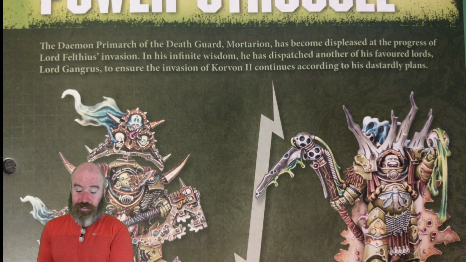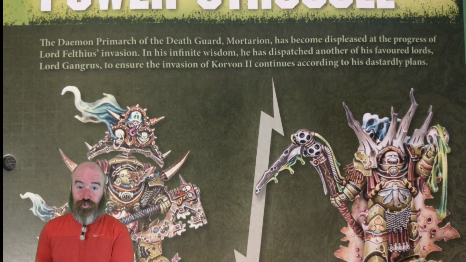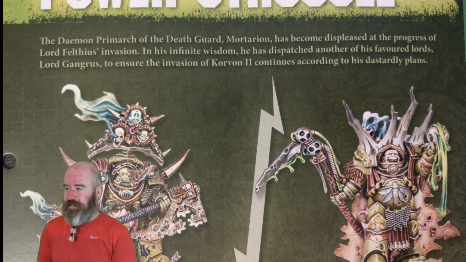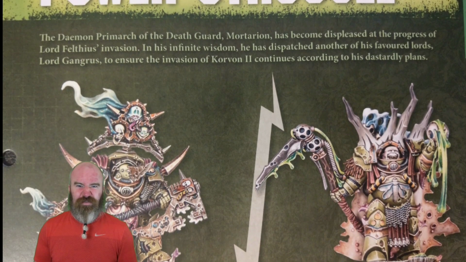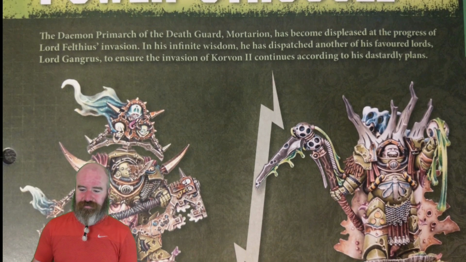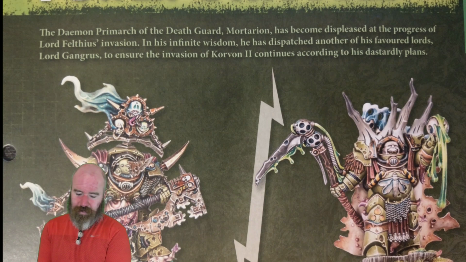So he sent Lord Gangrus with his own forces in order to take over the, what's the right word? Take over the charge of the war, basically, the charge of the Death Guard forces, and win the war quicker in his name.